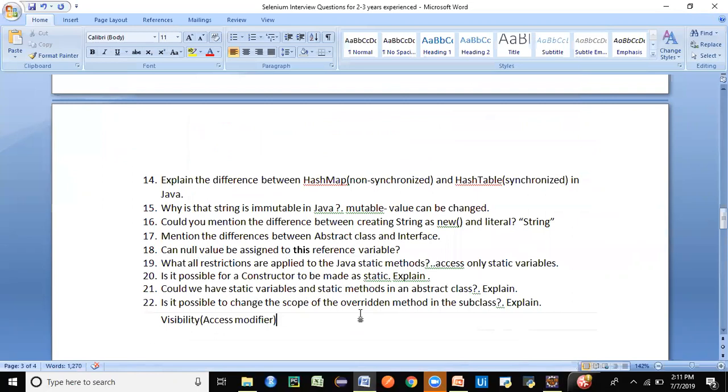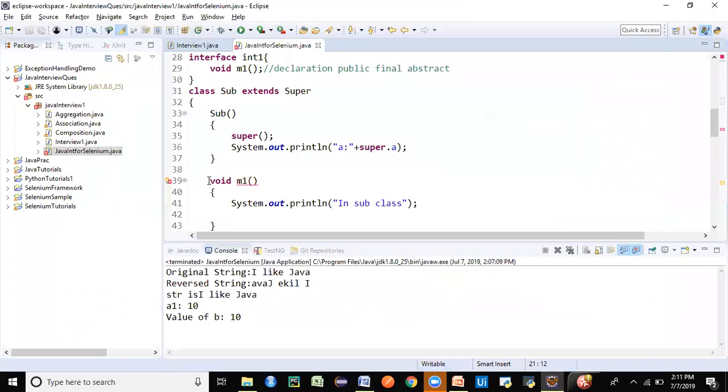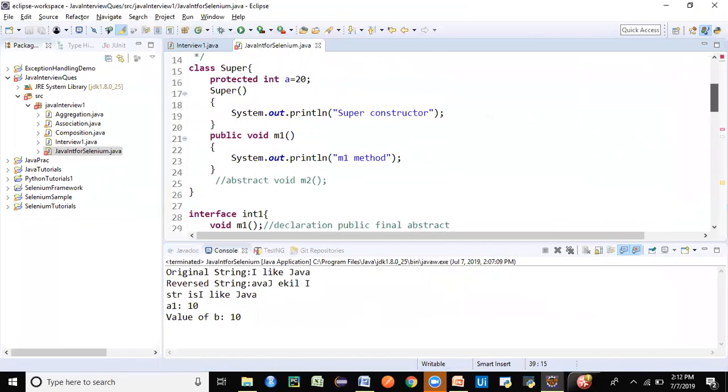Means you can change it, but you are not supposed to. We cannot reduce visibility. We can increase or keep it the same, but we can't reduce the visibility. So you can keep it public again if you want to keep the same type. This is fine. Can you make it protected? No, this will mean reducing the visibility because you have made it public.